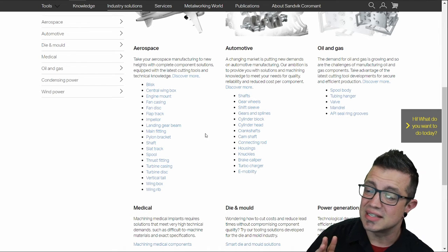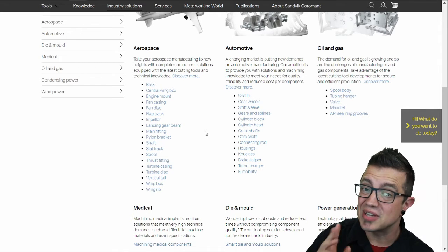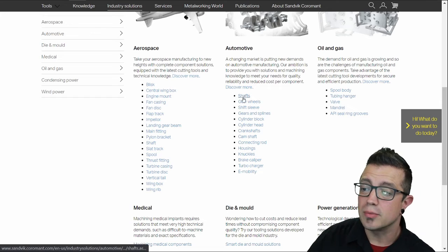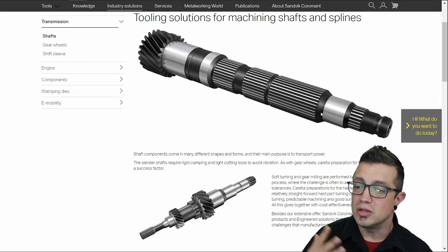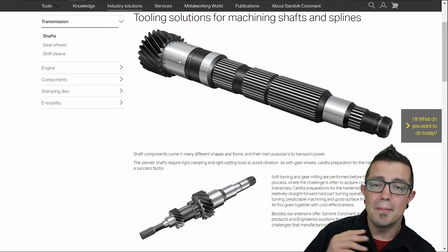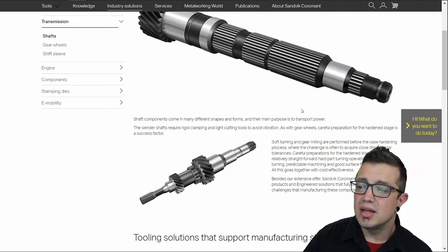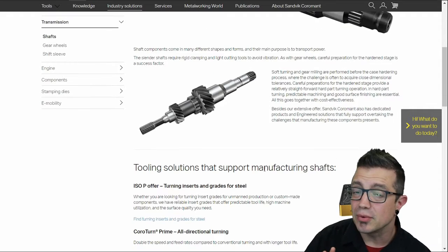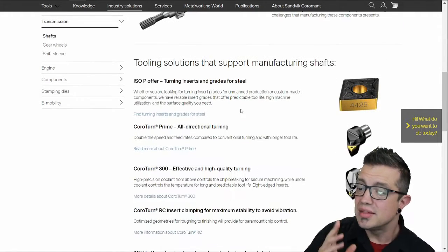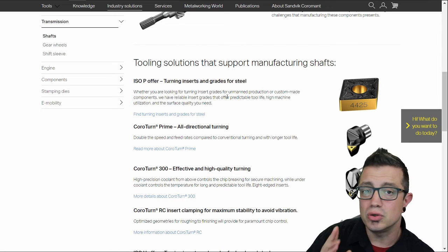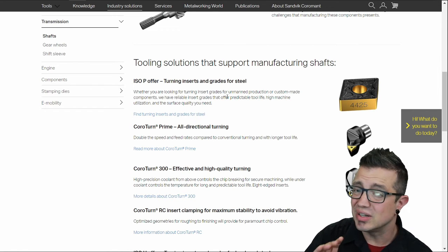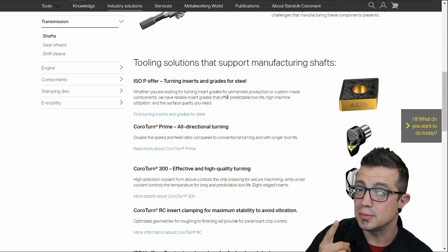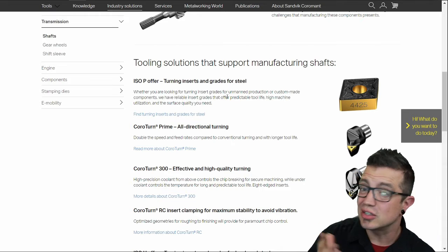There's a massive list here. I'm not going to read it all. Please go to their website and check it out. But if you look at automotive shafts, if you're making shafts in any industry where you've got splines and gears and bearing fits and anything else, they've got it broken down by operation available to you here. They will break down all the different tooling solutions that are applicable to making shafts. It doesn't matter really if you're in automotive, if you're using similar materials or designs, then you could be in any industry and find a solution for yourself.